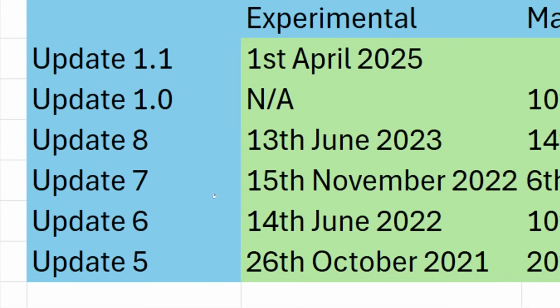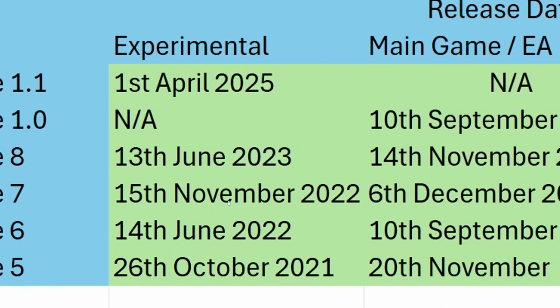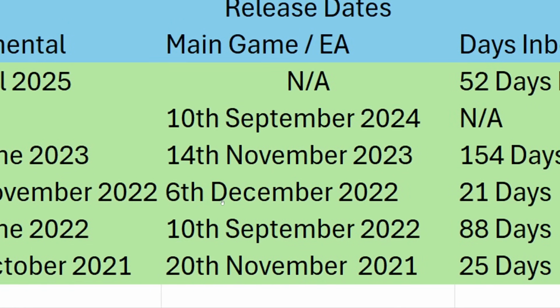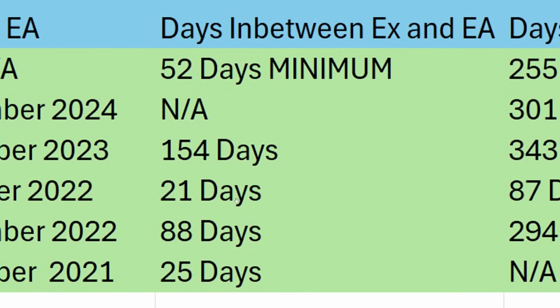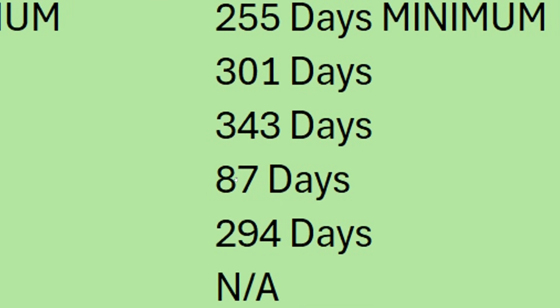Again, that's quite a lot, but now let's try and rapid-fire Update 7, 6, and 5. So Update 7 came out on the 15th of November 2022, but it released in early access on the 6th of December 2022, meaning there was just a 21-day difference between experimental and the official early access launch. And in total, there was 87 days between Update 6 and Update 7 coming out.